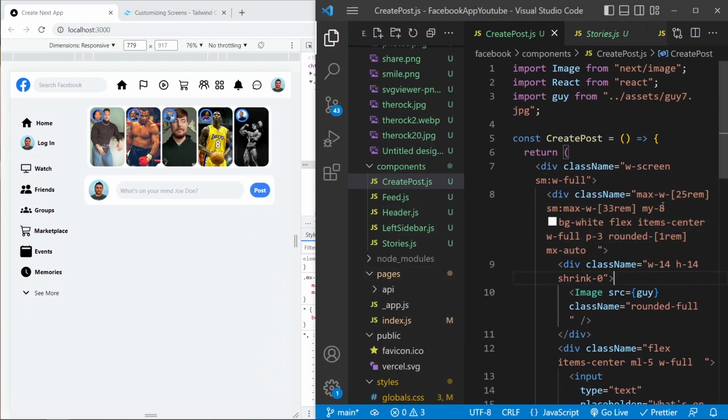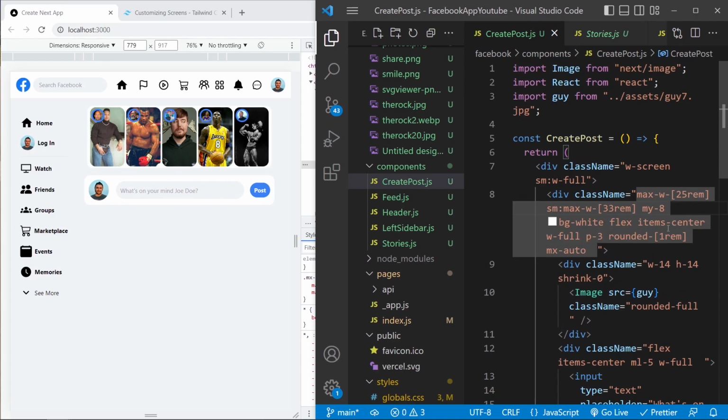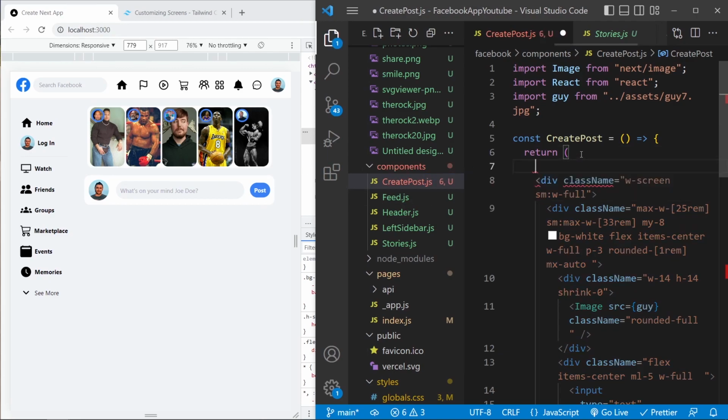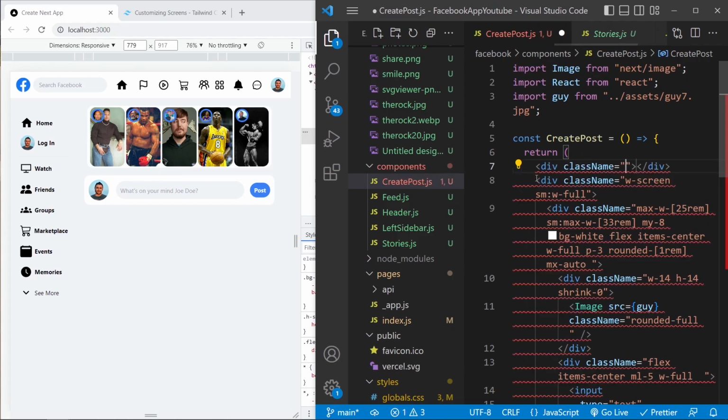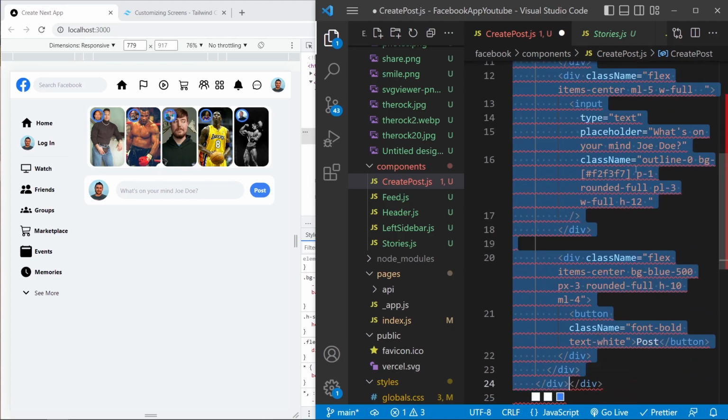The thing is, now we have this margin of 8 that if we delete, oops, not this one, but we have, let's see, the padding, I think it is. So yeah, the padding of 3. Okay, so as you can see, this one is not matching, the size is not matching with this. So to fix this, we're gonna create another div right here, and we're gonna include everything inside this div. Save.